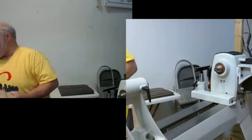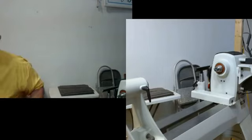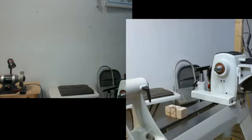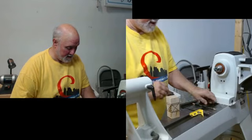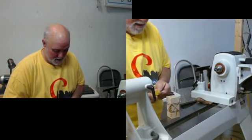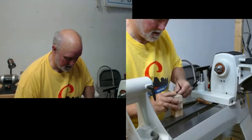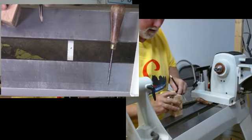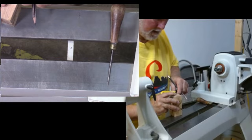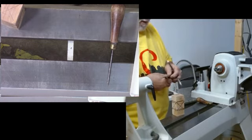Okay, well, let's see how good a job I did on this then. First thing we want to do is find as close to the exact center as we can. The closer to the center you can, the better off you're going to be. So I'm going to go crossways. Crossways. That should give me my center. But just to be on the safe side.